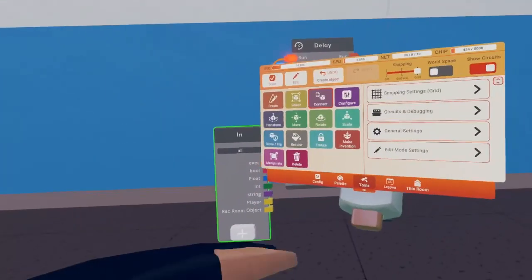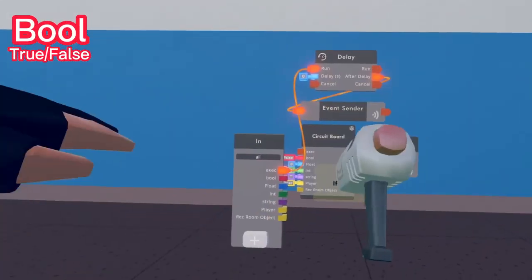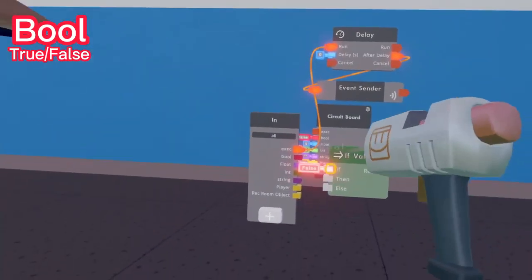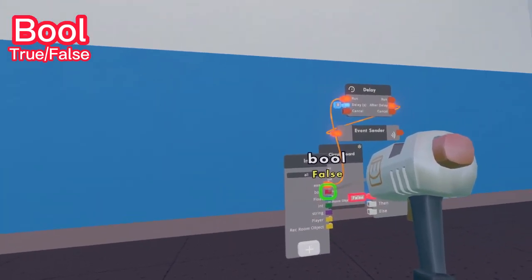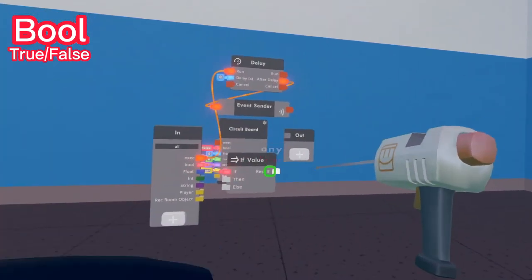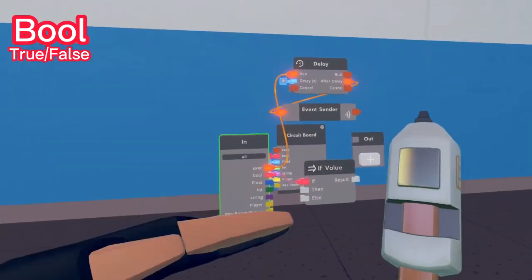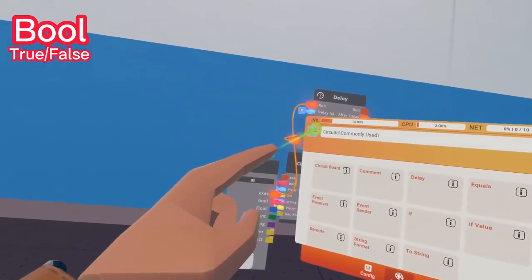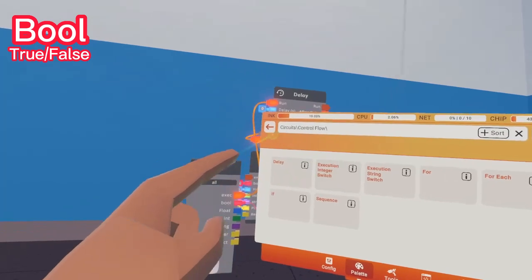So next, Boolean. I guess the best way to do this is an if value. So Boolean values are always true or false. There's a lot of ways to control how these work, such as, if I go back here, I believe control flow has them?